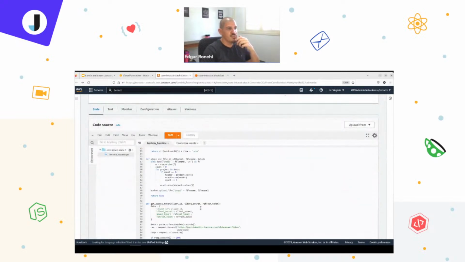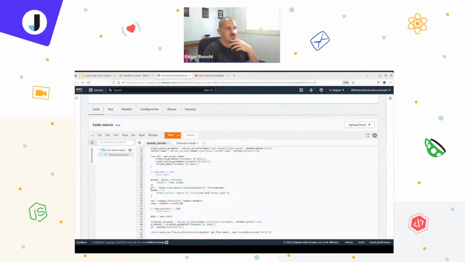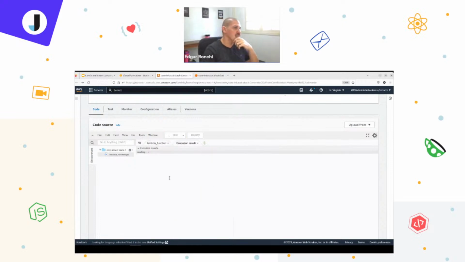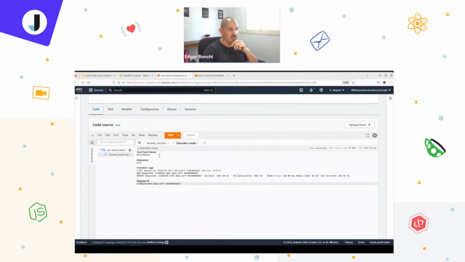We don't need to wait until midnight to test it. Amazon allows us to run a test. You can click test, and it will execute the Lambda on demand. And here we have some of the information I talked about at the start. The billed duration means you are charged by Amazon for the time your Lambda takes to run.